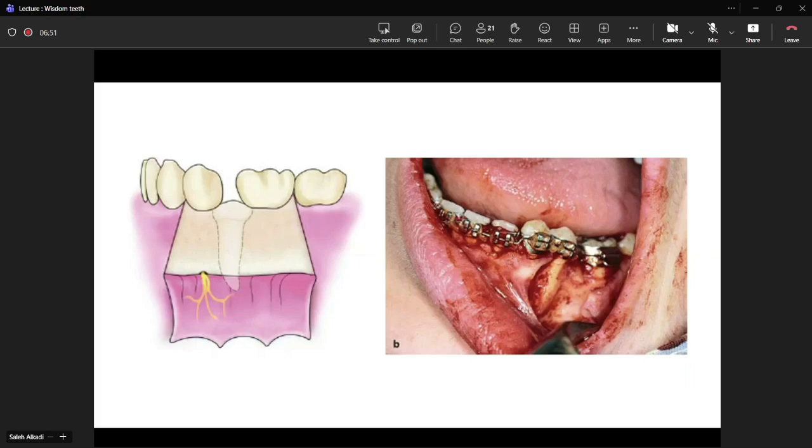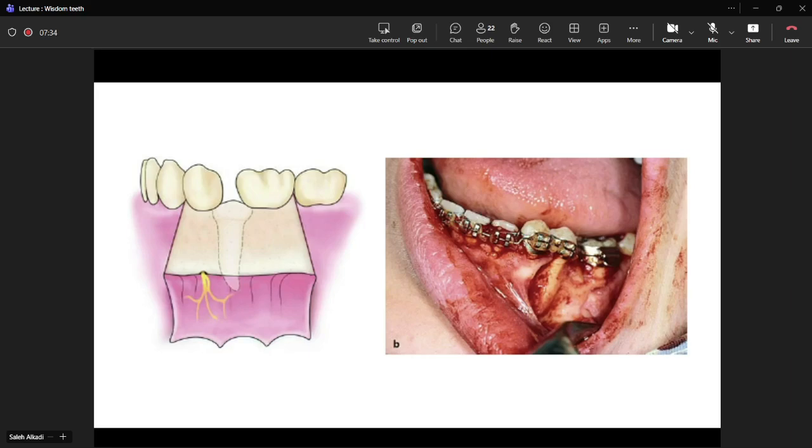First we have to expose the tooth and the overlying bone by reflecting a mucoperiosteal flap. The size of the flap depends on the amount of exposure we need, the depth of the impaction, and the angulation of the tooth. In this case, the surgeon raised a full mucoperiosteal flap, a rectangular flap, or what we call a four corner flap or three-sided flap. As you can see here, the vertical releasing incision was done one tooth anterior and one tooth posterior to the impacted tooth, and the flap is reflected.